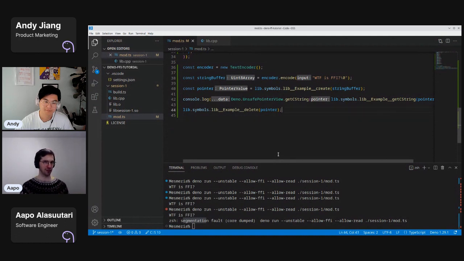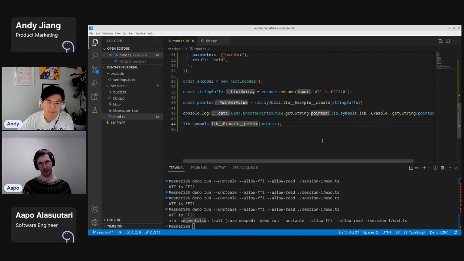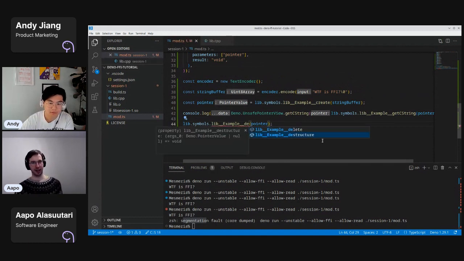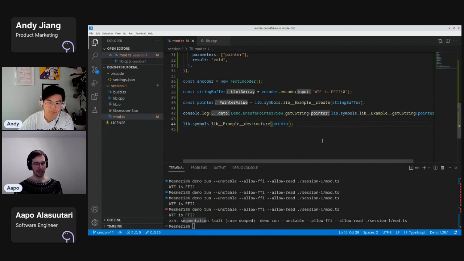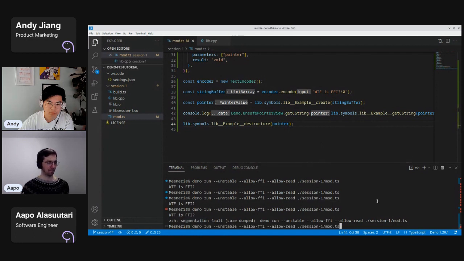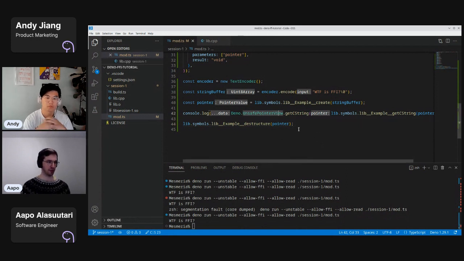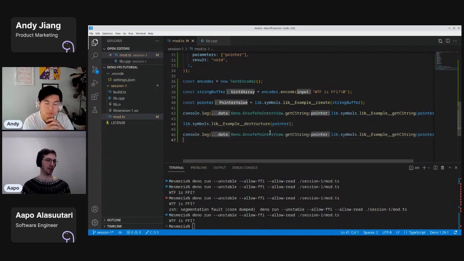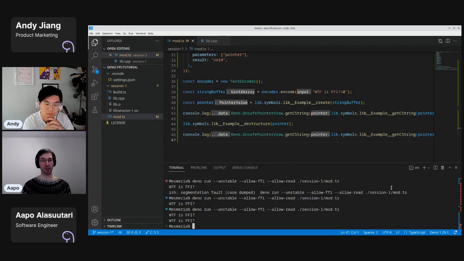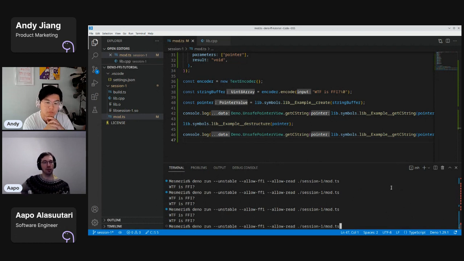Normally, you probably shouldn't try methods out after you've deleted. You should just trust that it has done the deletion. Right. Here we can try things out. There was also the other method that I defined, the destructure. And this is now the wrong answer, mostly. If we run it, nothing happens, everything works fine. And this might segmentation fault again as well. No, it doesn't. So we think we've deleted or destructured the object, but it's still working fine.